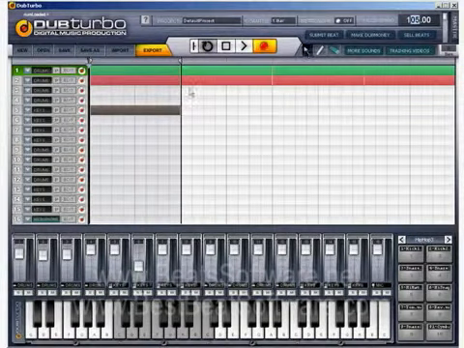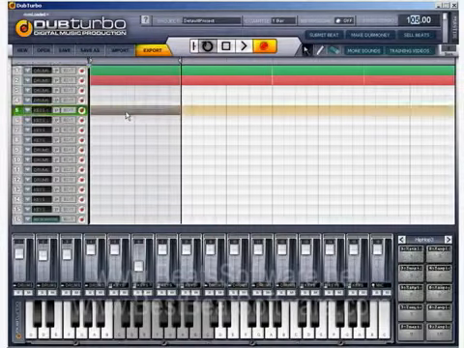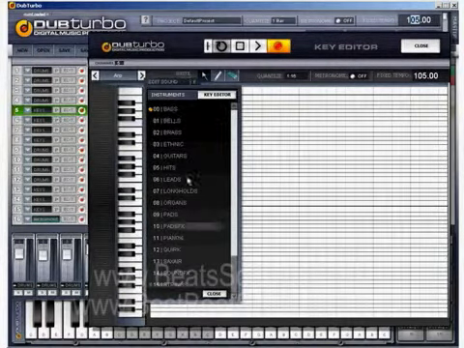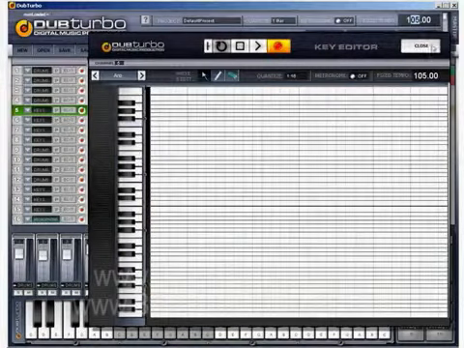So going back to the tutorial, we drew in 2 bars, we click on the bar that we just made, we click on edit. This brings up our keyboard editor, and right now it's on ARP, which sounds great, by the way. You can click on edit, which pulls up this panel, or you can click on P, which pulls up this panel, and this is all your categories. Might be a bit hard to see. Let me close that up.